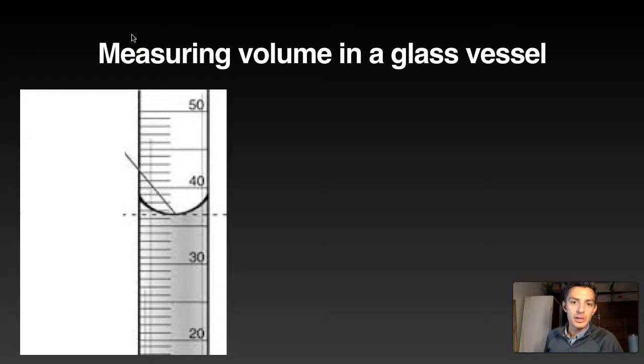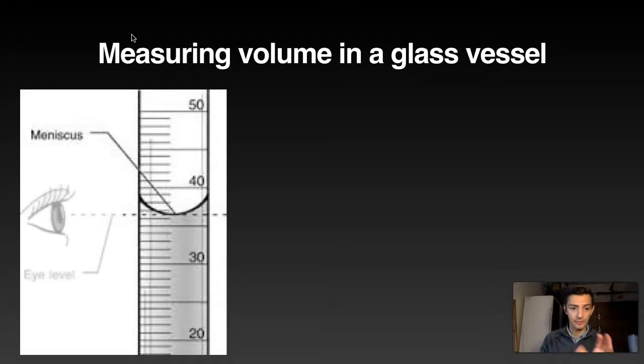So how do I actually measure volume in something that we'd use in chemistry class, like a glass vessel? This is a vessel called a graduated cylinder, and we use them all the time. They're really accurate. In a graduated cylinder, if you're going to fill it up, you're going to be in a little bit of trouble because you're trying to look from eye level at where the bottom of that water or fluid, whatever it is, is. There's an interesting little phenomenon that when you pour water into glass, you've probably seen this before, it sort of likes to stick up on the side.